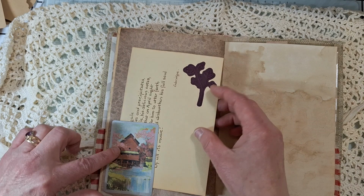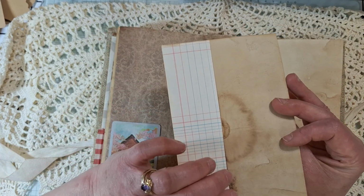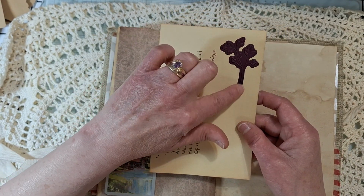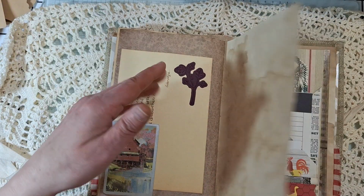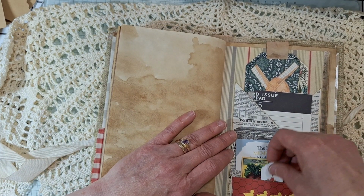I have another little side tuck here with another vintage playing card. This is a journal card that I've collaged on the back to be able to write on, and this is from Edith Holden as well, and this is a little die cut that I had from one of my Stampin' Up die cuts. Sometimes I die cut a bunch of stuff and just set them aside if I really like them, and then pull them when I want to use them in my journals. So these are just some little elements.